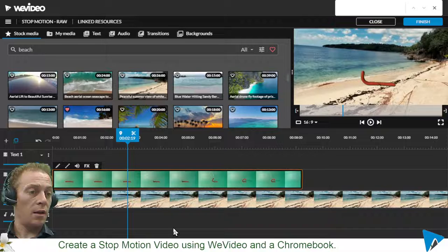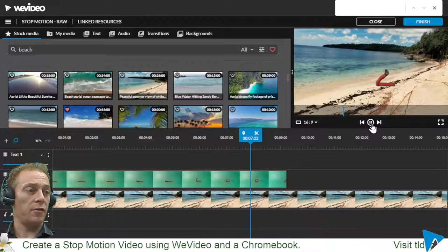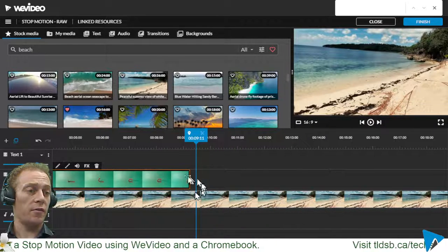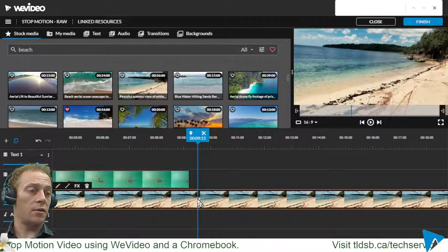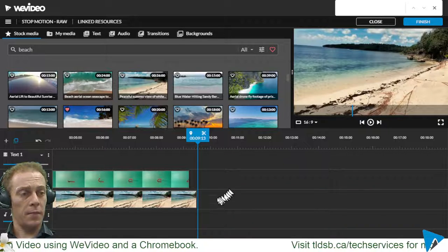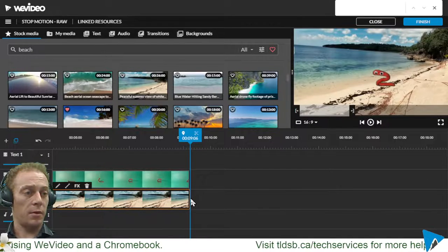To really fix that bad frame I'd need to slice it up and get really picky, but for now I'll leave it. I hit save and close, and now I see the beach in the background. My worm is floating in the middle of nowhere, and after the nine-and-a-half-second mark I've just got beach — so I click on the beach clip, use the scissors to trim it, and then drag the edge in so the timing matches up and snaps to the edge.